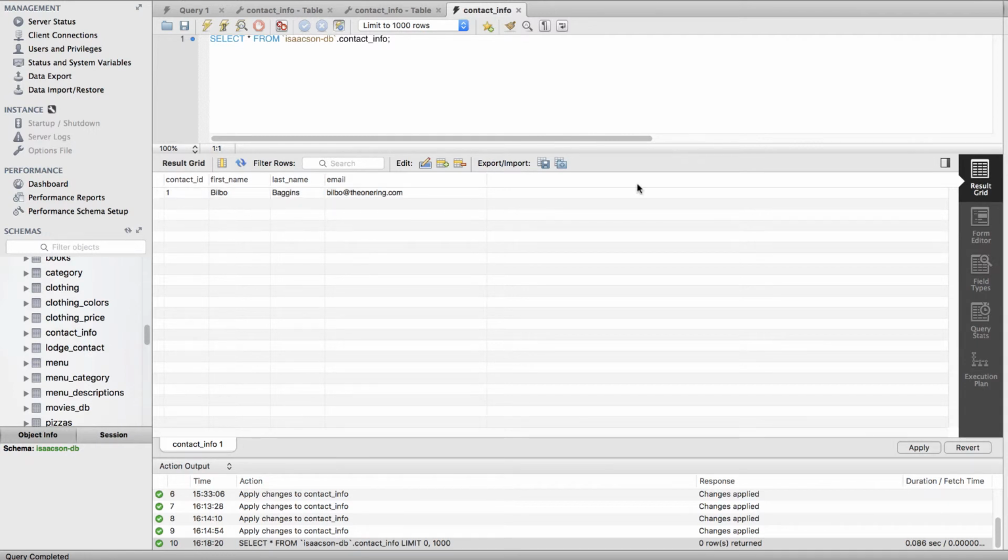The other, which is my preferred, is on this result grid page where we can come in and actually just enter some information. So I'm going to go in on this version and I am going to just click another couple of names just so we can start to fill this out. So I'm going to say Frodo Baggins. And we are going to say he is Frodo, he's also going to be at theonering.com. And we'll put in one more and I'll do Samwise Gamgee, we're going to put him at hobbitgardener.com. So I'm going to click apply.